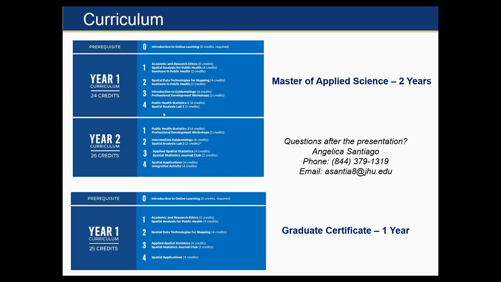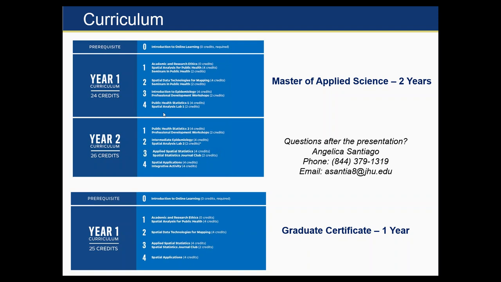Perfect. And could either of you elaborate if students need specific background in either of these to be eligible to apply to either the master's or the certificate? Are you expecting background already within ArcGIS and within R, or could you share a little bit more details on that? No, there are no prior prerequisites required for either the GIS software, ArcGIS, ArcPro, or QGIS, or the R statistical program environment. Instruction is provided and resources are provided for all of these softwares.